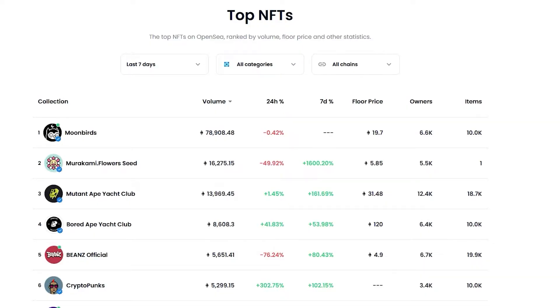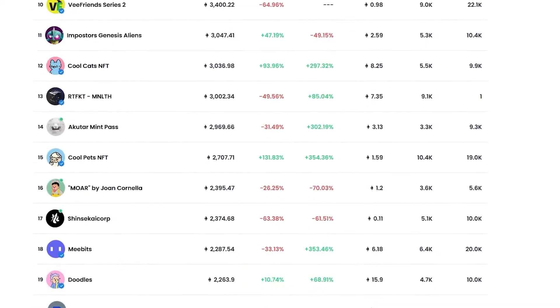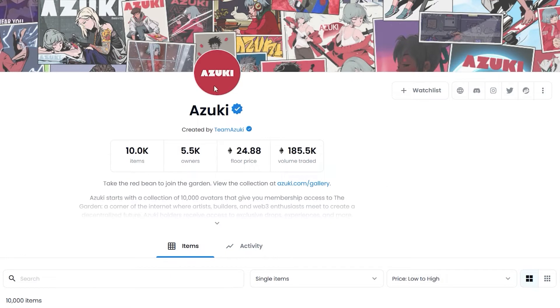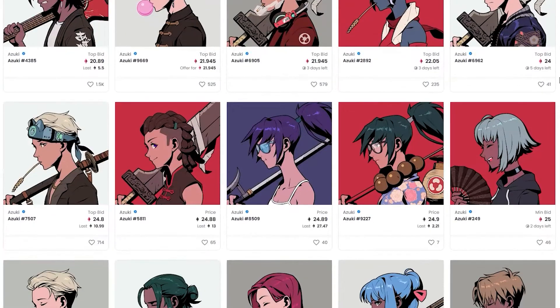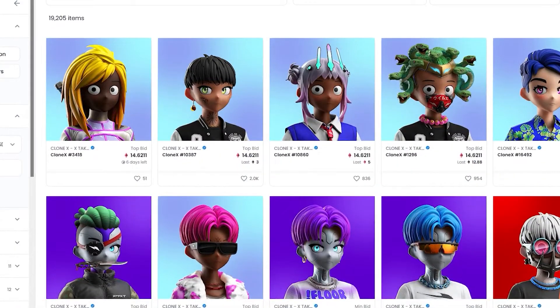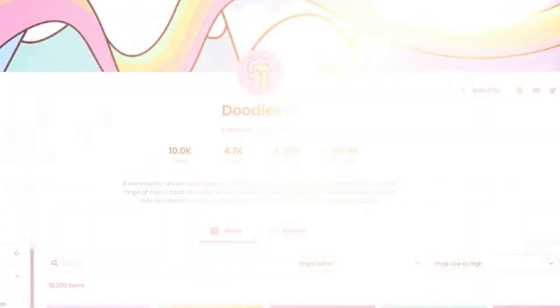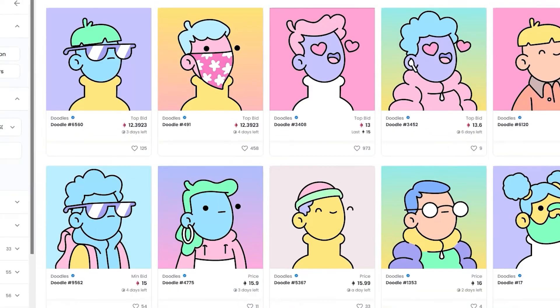Let me give you a couple of examples of successful under-the-radar collections. All of these did more than a million in original sales. For Azuki, 2D anime-style side portrait pictures, secondary sales reached 183,267 ETH — over 590 million dollars — from which creators collected 5% royalties totaling over 27 million dollars. Clone X, 3D game-like avatar images, made secondary sales of 172,906 ETH, over 518 million dollars, with over 25 million dollars in royalties collected. Doodles, simply drawn portraits, reached 104,444 ETH in secondary sales — over 313 million dollars — with total royalties hitting over 14 million.